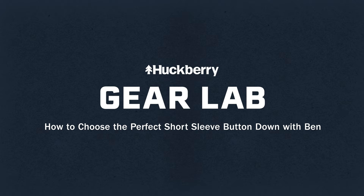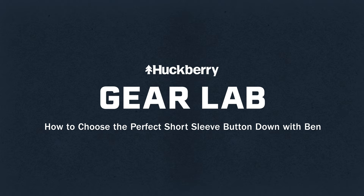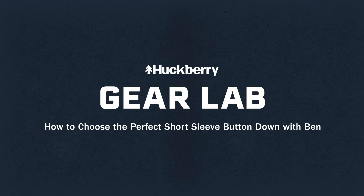Let's talk the shirt of the summer. First, let's start with the foundations — the shirt that you can grab and not have to think about in the morning. You don't have to worry about what you're going to wear it with or where you're going. It is something that can play anywhere. Something like the shirt I've got on right now — this is the Easy Hemp short sleeve button down from Welland.